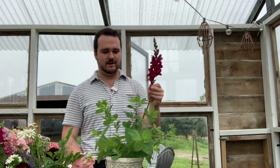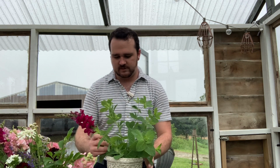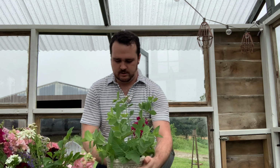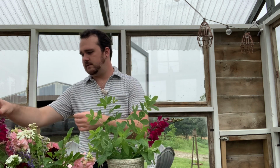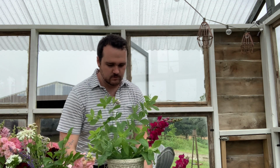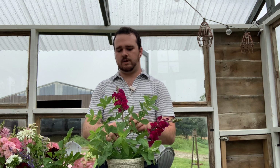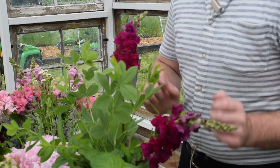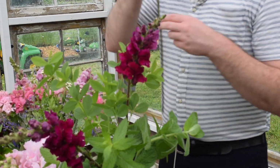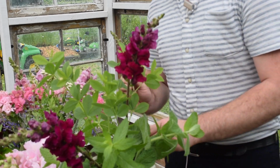Look at this gorgeous snapdragon. So I'm going to choose this spot over on the side. I'm going to press that in. And we'll rotate. I'm going to grab another of the same color. Maybe do it a little higher. I don't want my darkest color to be my top. And we'll go with one more, maybe down lower on this side.